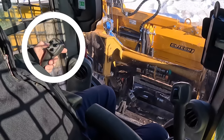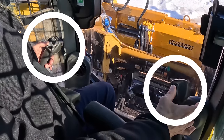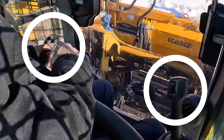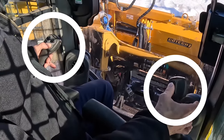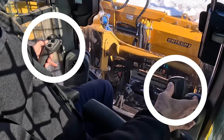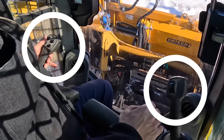So this hand, the bottom left button, and this toggle right here, in and out. Toggle back, she goes out, toggle in, she goes in. The button right next to it, hold that one, same toggle button, now my wings are backwards, toggle forward, wings are forward. Back, forward, in, out. Two buttons, one toggle switch.